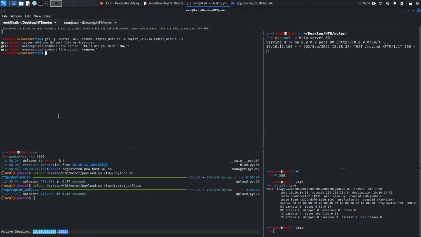Did you mean -Wa? Actually the problem is, clear. This should be home. This should be L. Hit enter. So name does not recognize.